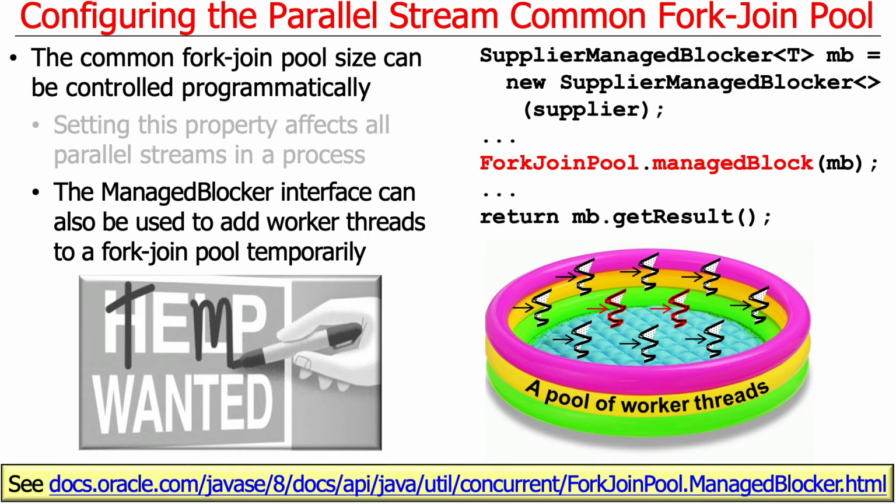Therefore, a better way to go, usually, is to use the ManagedBlocker mechanism. As you may recall from our earlier discussions about the fork join pool and the common fork join pool, you can use this to temporarily add worker threads to the pool. The nice thing is it does it on demand. As more blocking operations occur, the fork join pool compensates by spawning new threads, and those threads are used for a period of time, and then if they are unused for a period of time, they are terminated and go away. So you don't utilize resources unnecessarily for too long.